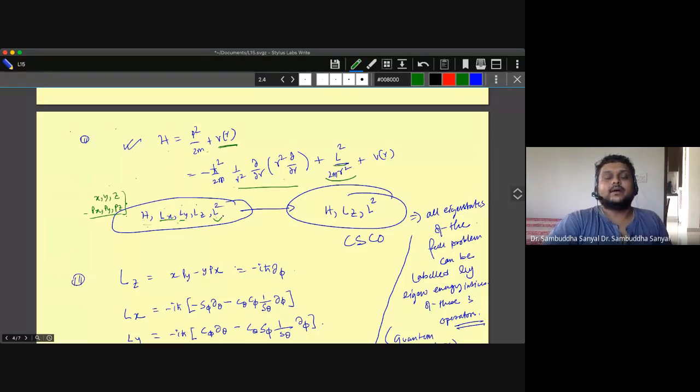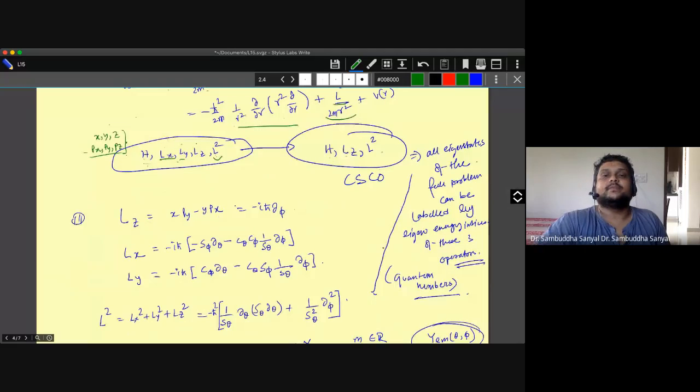So now we can build up a CSCO for this problem, a complete set of commuting observables. When we define this complete set of commuting observables, we can describe a wave function completely in terms of the eigenvalues of these observables. In this case, we choose to work with H, Lz and L squared. We can choose only one of Lx, Ly and Lz because they don't commute with each other, so we made an arbitrary choice, and that choice is Lz. Since all three are symmetric, it's just a convenience.